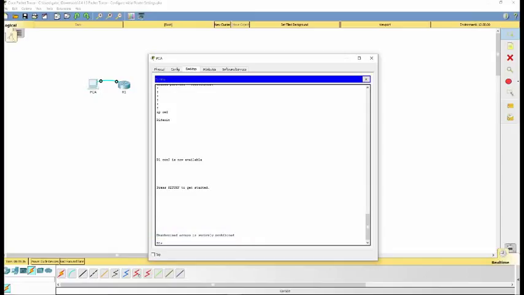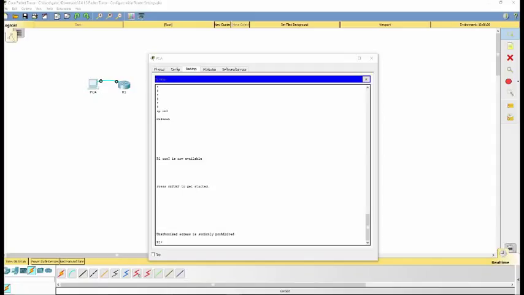User access verification. Alright, so I don't see the password. Let me continue on here real quick.